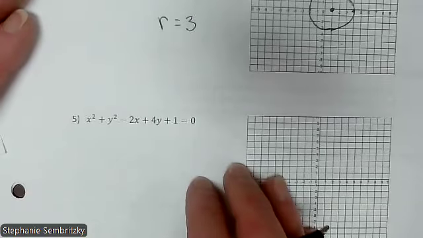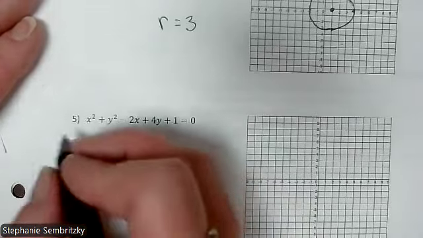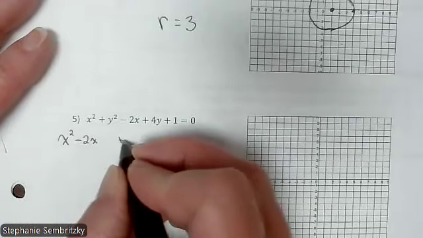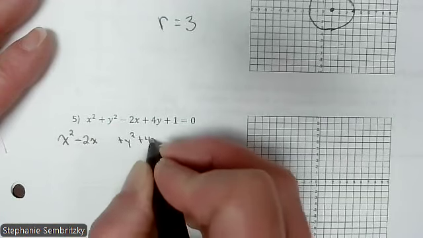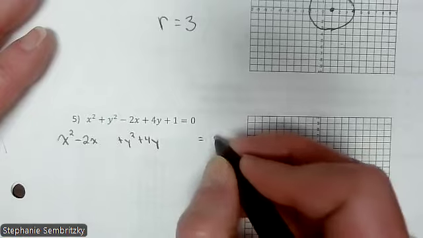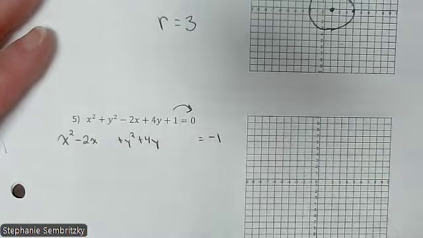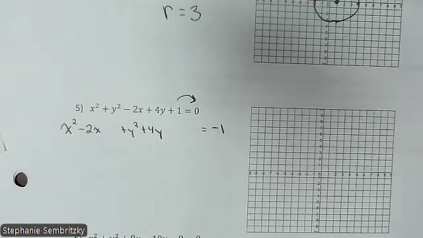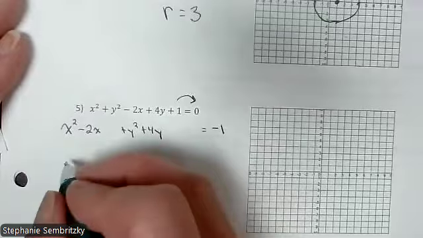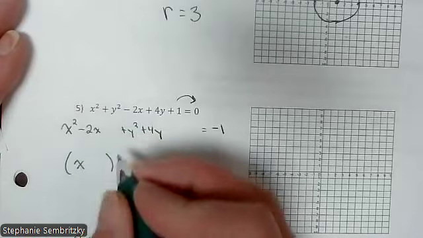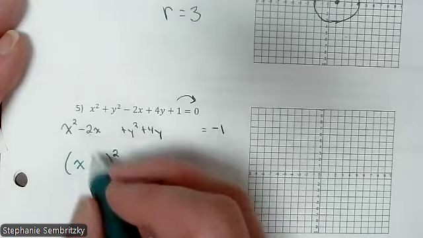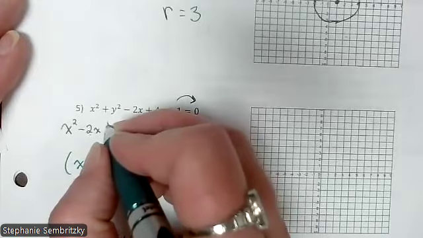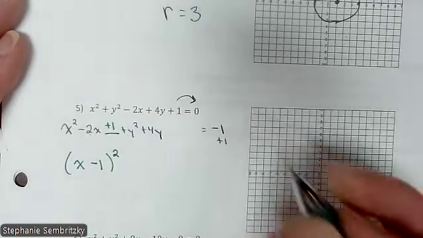Now let's look at one that's in general form. So the first thing I'm going to do is group my variables together. The x's are all going to go together, and the y's are all going to go together. And then I'm going to put the constant on the other side. So when I move it to the other side, it'll be a negative 1. Now let's think to ourselves, what do we want over here? Well, I want x something squared. Well, it's going to be half of that number. And what I'm missing is that number squared. So that would be a plus 1. So I'm going to add 1 to both sides.